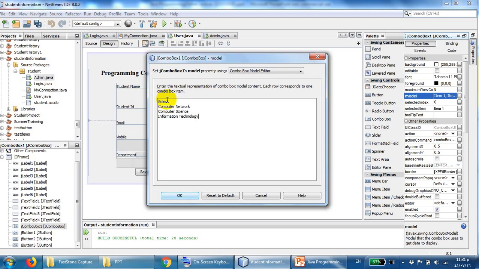So at index 0 of the combo box is select, index 1 computer network, index 2 computer science, index 3 information technology. Remember index, we will use that term later in the program.